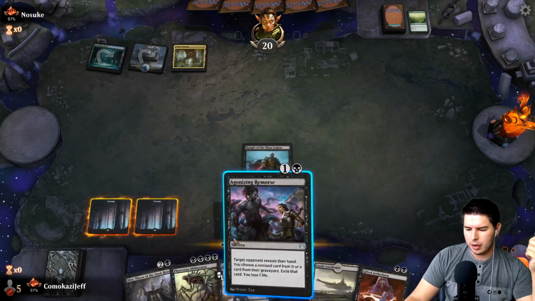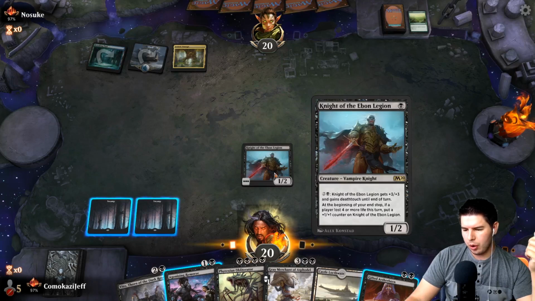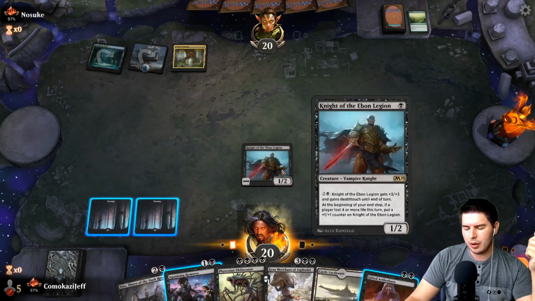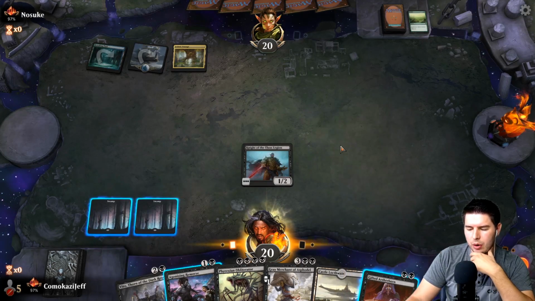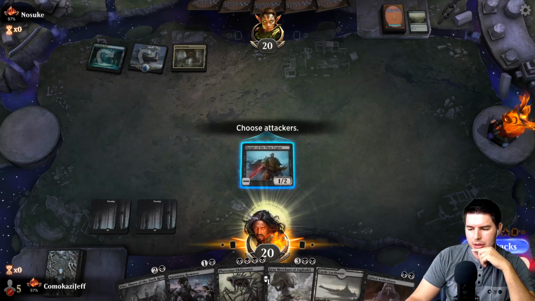I guess we go for Agonizing Remorse. The Veto could be pretty nice to be able to grow the Knight of the Evil Legion on the next turn without pumping. So we can go Gifted Aetherborn, Veto. If we can swing with it, gain life, they lose a little bit more, and this will grow. Let's go ahead and attack in first, regardless.